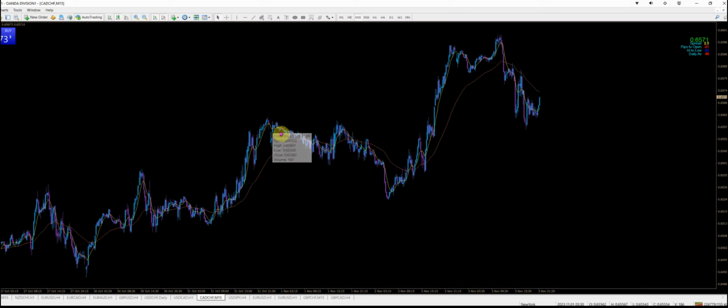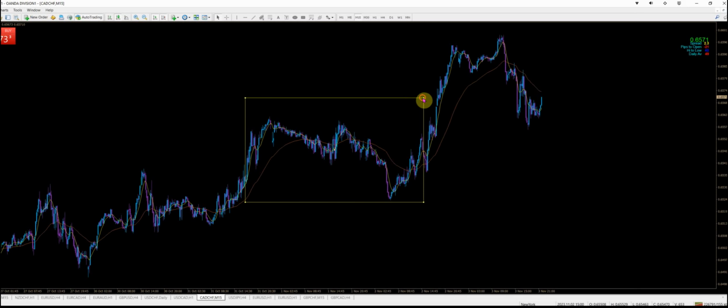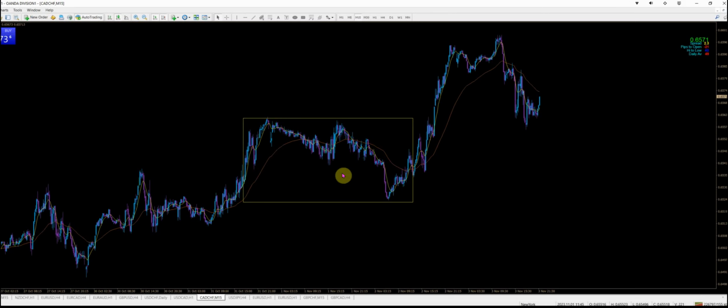Right in the middle of the screen here, we can see the price break below the 50 and come back up, break below again, and we have this push down, and then eventually we push back up. I know I had this highlighted at the beginning, but this is why. If we look at this area right here, this is clearly a corrective area. You can see really small candles, kind of choppy price action. If any of you are schooled in Elliott wave theory, this is basically an ABC zigzag type correction. A 3-wave correction, ABC.